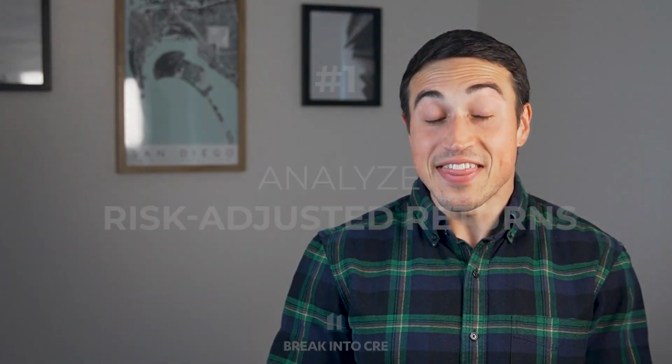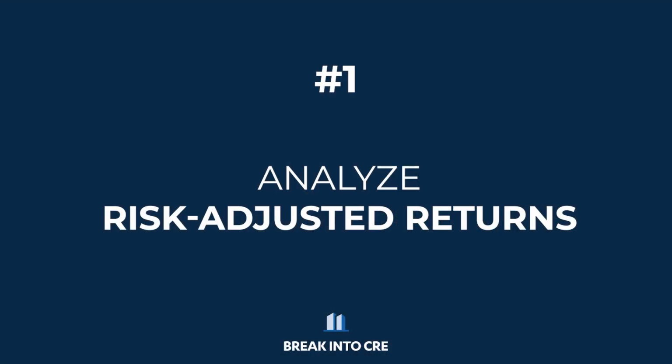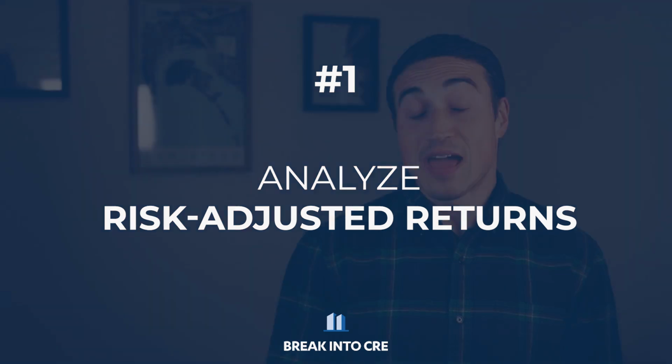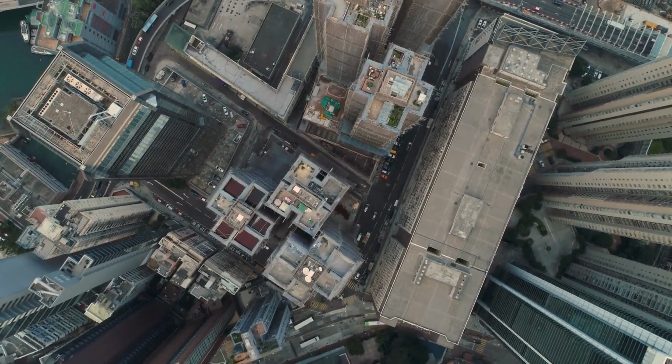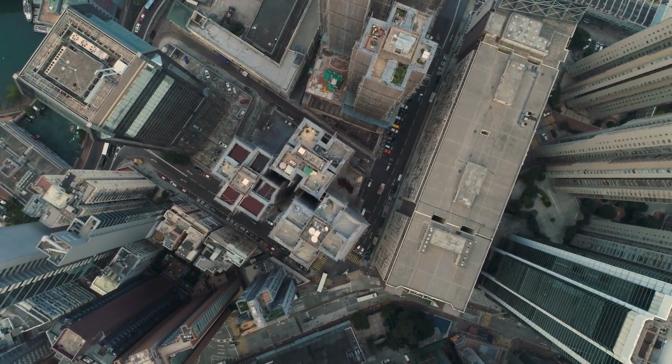So first, and probably most importantly on any deal that you're analyzing, you want to make sure that the returns that you're expecting line up with the risk that you're taking on by investing in a deal, and this is going to be measured by analyzing risk-adjusted returns. And by analyzing risk-adjusted returns, this essentially means that you're not just taking the projected returns of the deal at face value, but you're also factoring in the risk associated with the investment to determine what those returns actually should look like based on the volatility and potential downside of the deal and what the current risk-free rate of return is in the market.